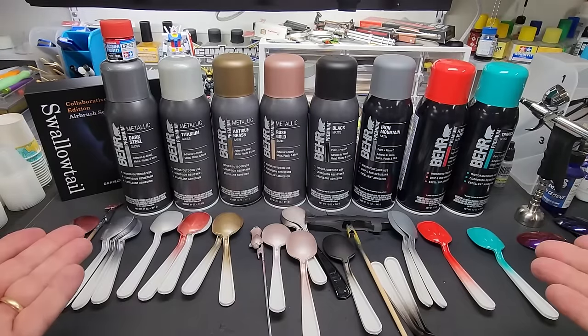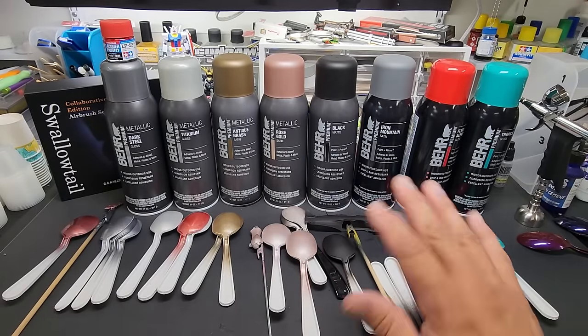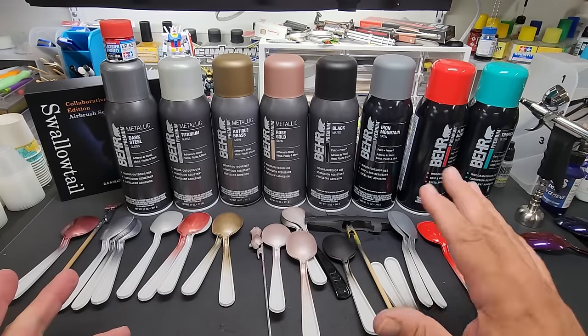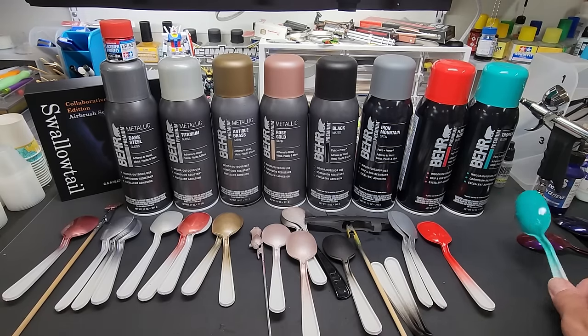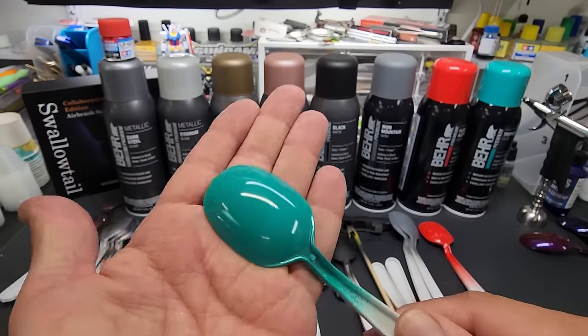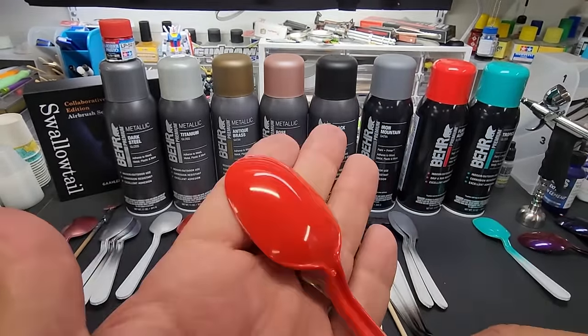All right, my friends, back at the bench. And great results. This is a very good, I call them industrial spray paints because you get them at the hardware store, not really made for model building. But here is the green over white, or whatever color that is, a mint green. Look at the red, how beautiful. Look at that.